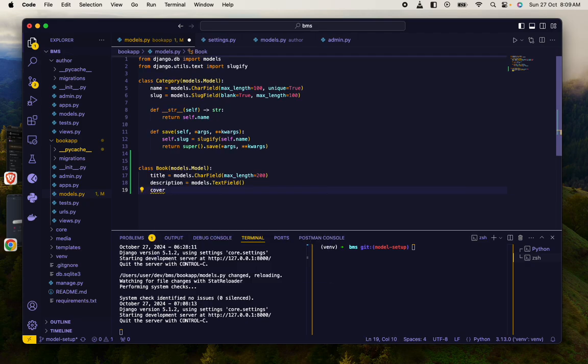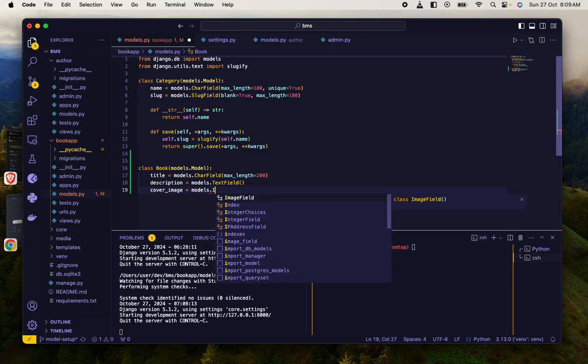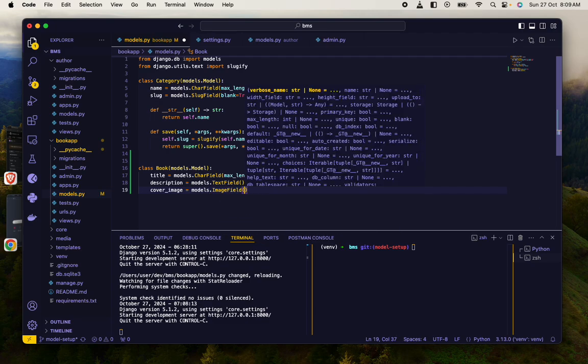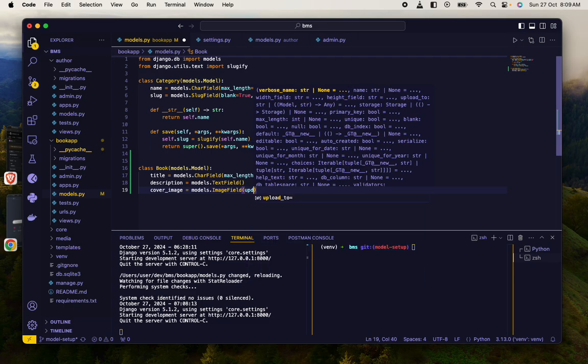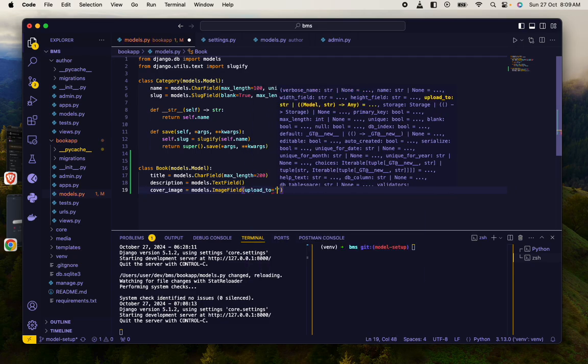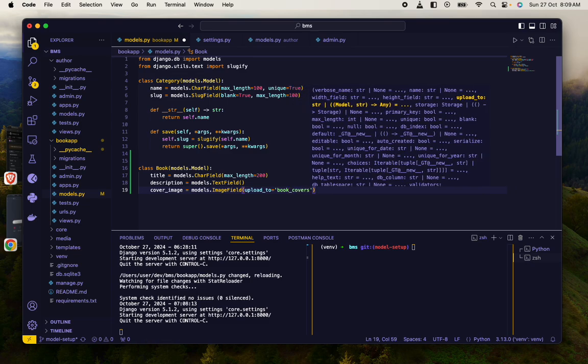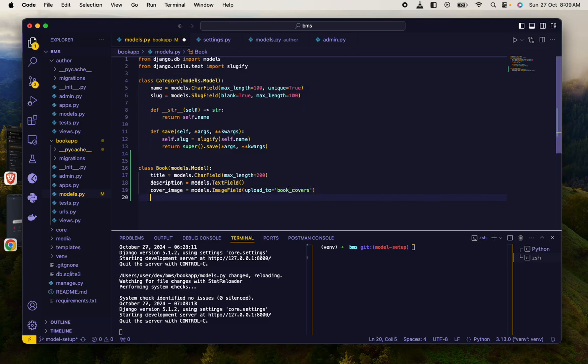So the next one should be cover image. And since this is an image, we'll be using models.ImageField. And the ImageField should be uploaded to, we can just say book cover, right? Like it should be uploaded to book cover image.